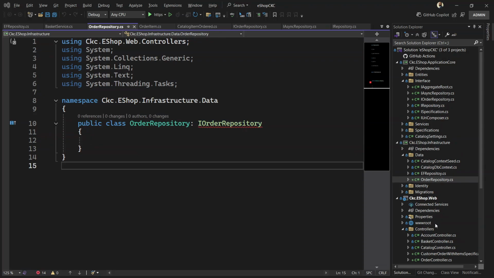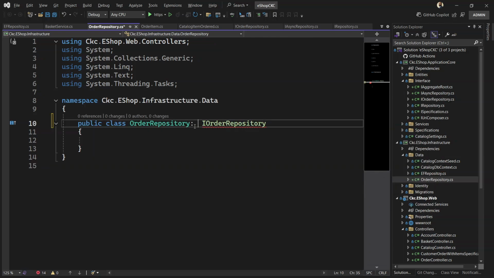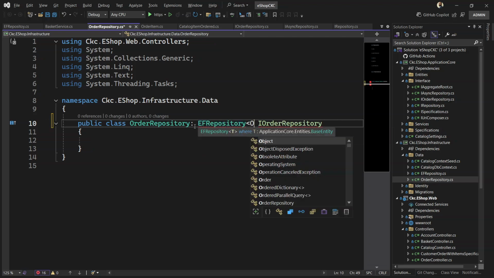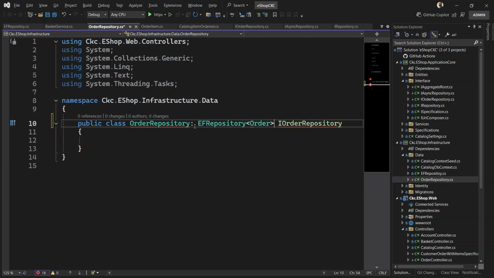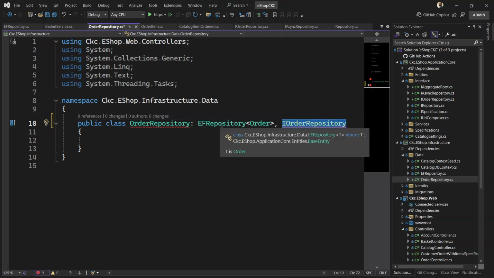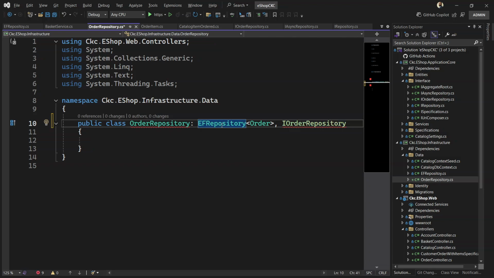So in addition to implementing this IRepository interface, we will be inheriting the class from EFRepository as well. We are going to provide order. So with this being done, you can see now our class is going to implement this interface, and it is like inheriting from a base repository, EFRepository.